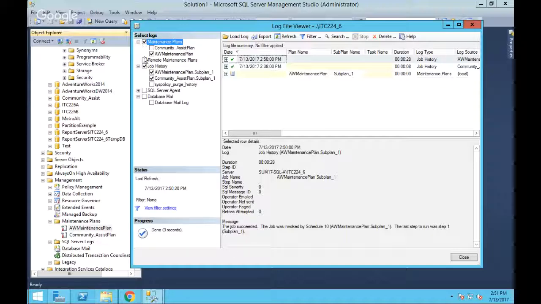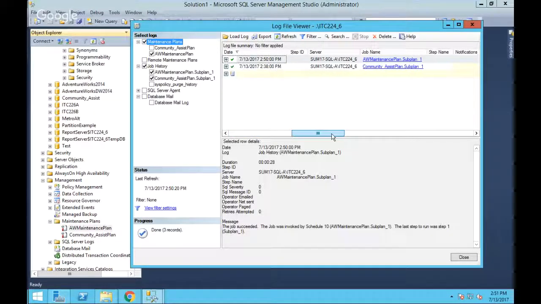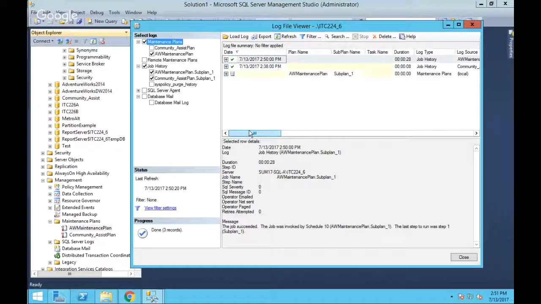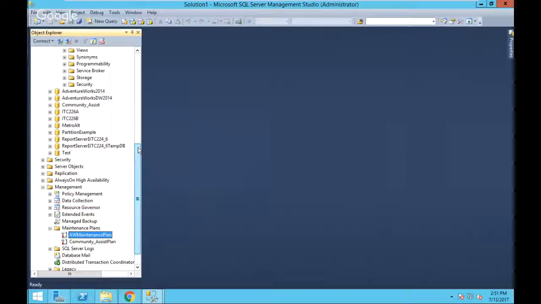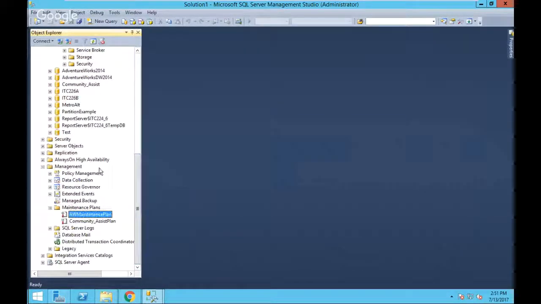So you can select which things to look at. This is basically an interpretation of the logs, I guess. So that's a basic maintenance plan. And we'll talk about more later where we get much more complete control over different things. But it's kind of neat.